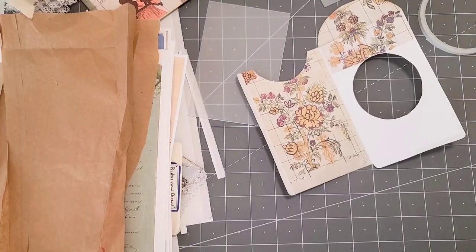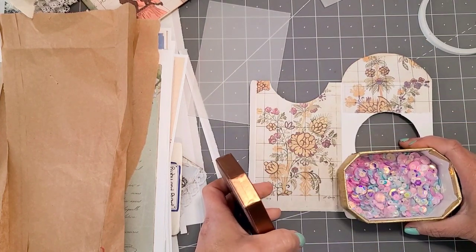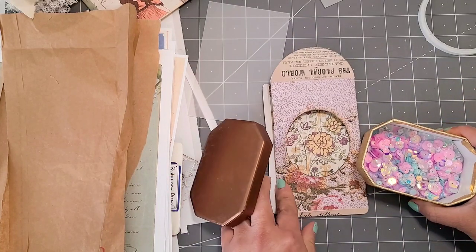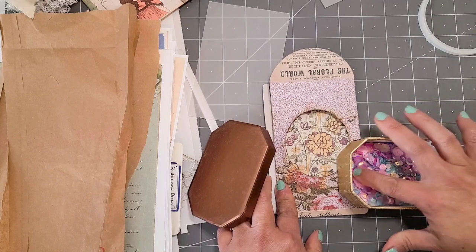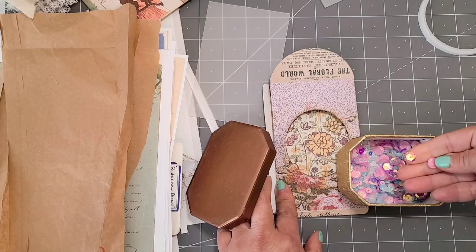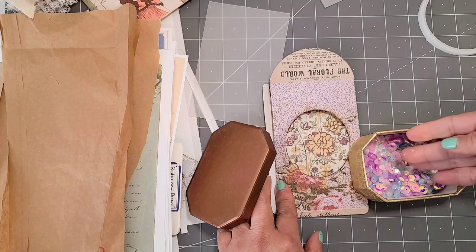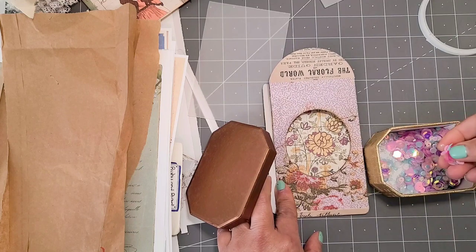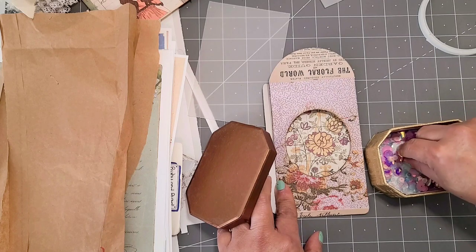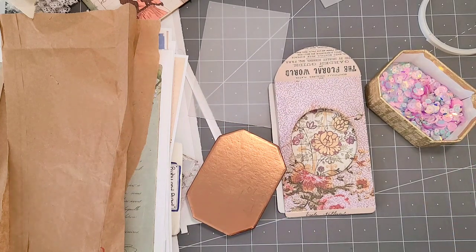So I was thinking maybe what I can do is a shaker. But these colors, I don't know, would that look cute with this? Or maybe the pink ones. I might have to take some of the pink and the purple maybe. Yeah. Some of the pink one. There's some like gold. Golden pink. I can do that and take some of them out. And I think I have another. I have a jar.